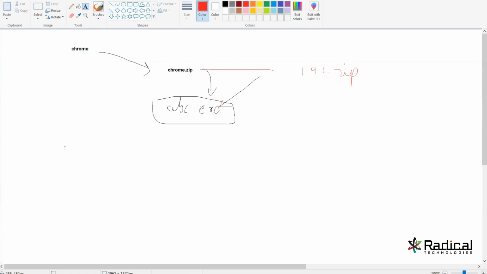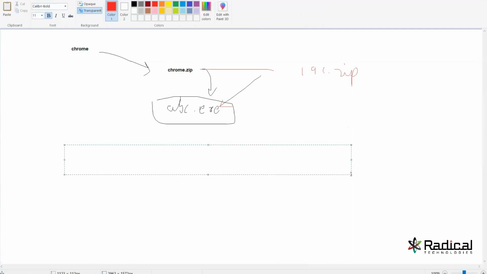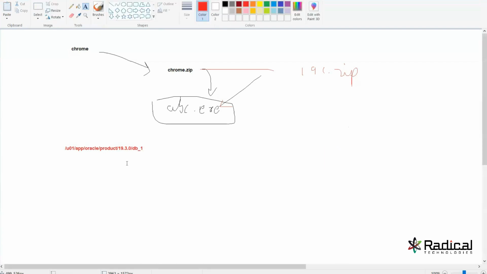You create a directory structure: u01/app/oracle/product/19.3.0/db1. This is the path where I will be installing my software, and hence this will be called my Oracle home. The path where I install software is called my Oracle home. I will create this path first.